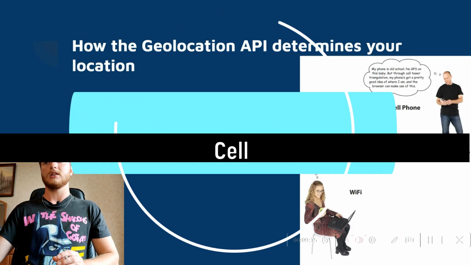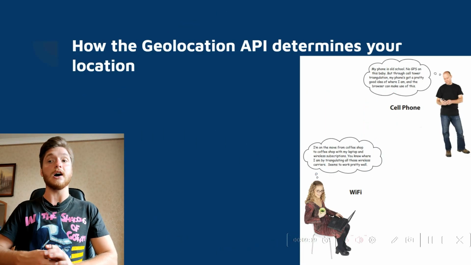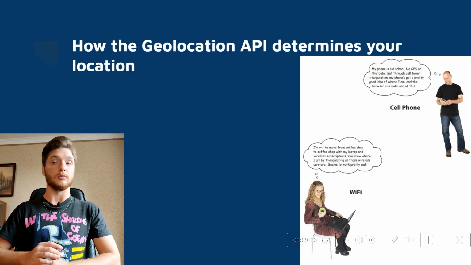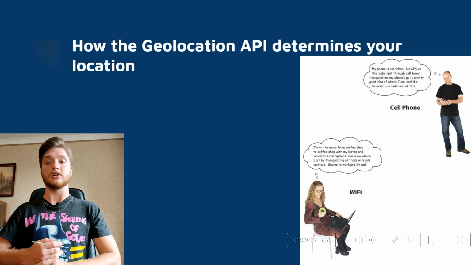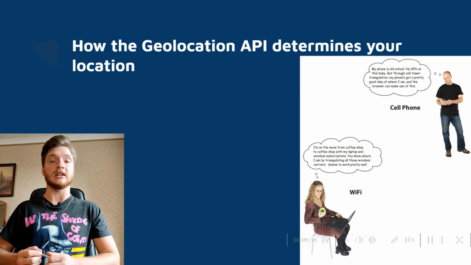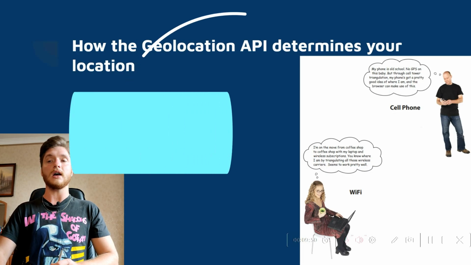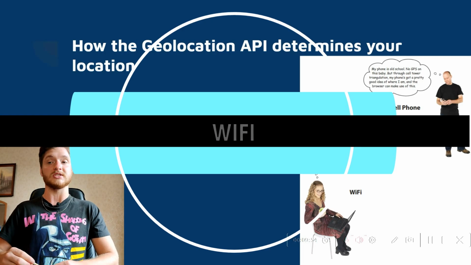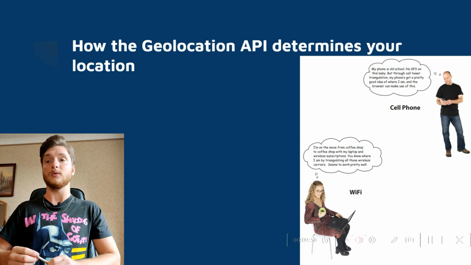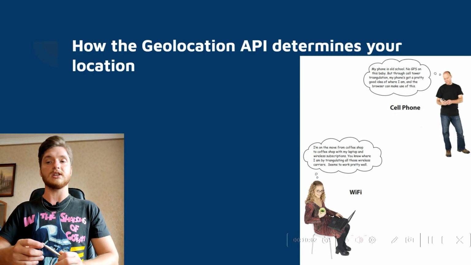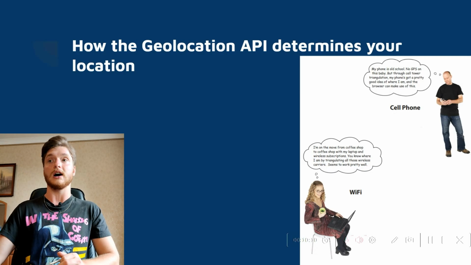Cell phone triangulation figures out your location based on your distance from one or more cell phone towers. Obviously, the more towers, the more accurate your location will be. This method can be fairly accurate and works indoors. Unlike GPS, it also can be much quicker. Then again, if you're in the middle of nowhere with only one cell tower, your accuracy is going to suffer. Wi-Fi positioning uses one or more Wi-Fi access points to triangulate your location. This method can be very accurate, works indoors, and is fast. Obviously, it requires that you are somewhat stationary, perhaps drinking a venti iced tea in a coffee house.